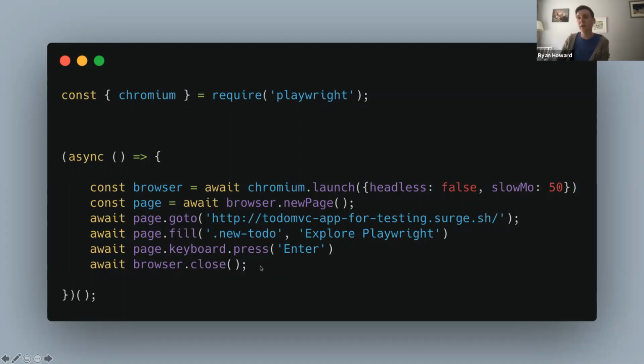And then again, like we've seen with things like Selenium, simple tasks like being able to fill in text, press buttons on the keyboard, and in this instance obviously close the browser at the end. We're going to replicate this test in VS Code in a few minutes' time, so we can see it running.